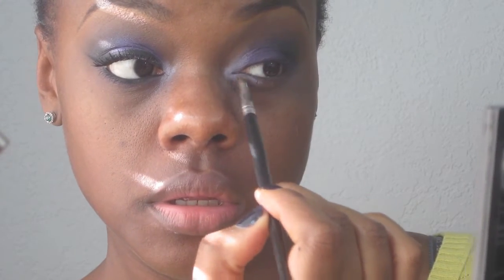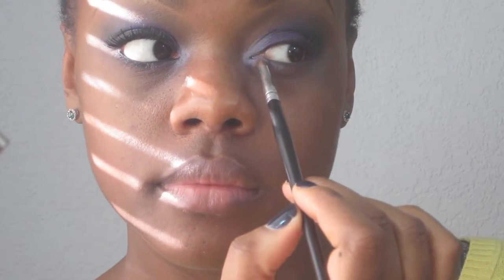We blend, we mix, we marry the colors. And wherever there's an area where you feel like it's too much, you just go in with a blending brush and you can clean up that application.